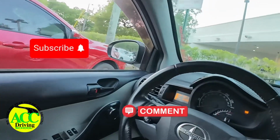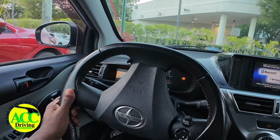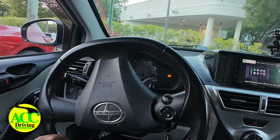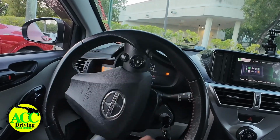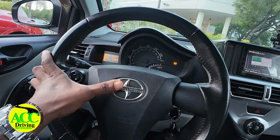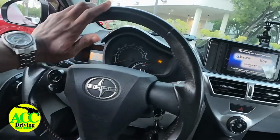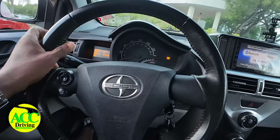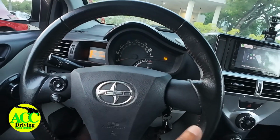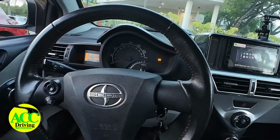They're gonna ask you to turn the steering wheel all the way to the left so they can check your left front tire, all the way to the right so they can check your right front tire. Once that is done, make sure you straighten the wheel. You want to see Scion, Toyota, Nissan, Honda, Chevy, whatever, in the upright position 2 times. So that's 1, all the way around again, 2. That's from extreme left or right.